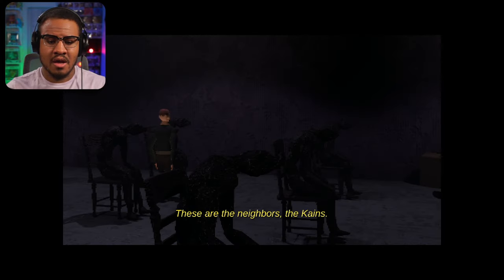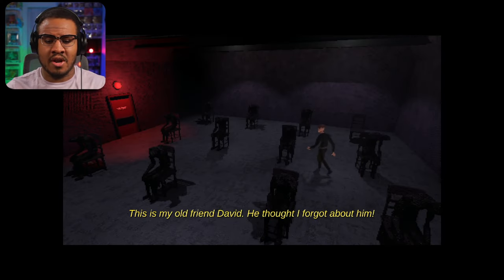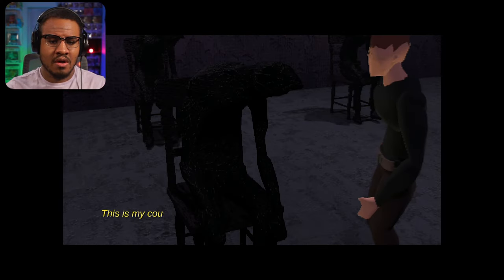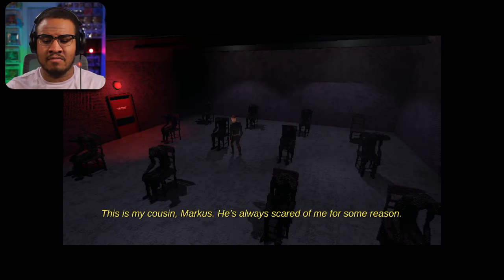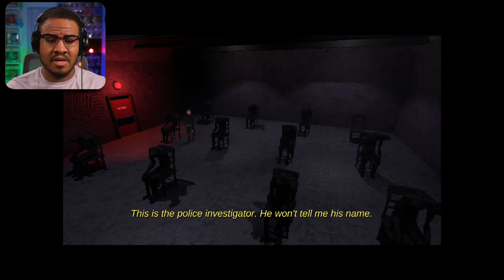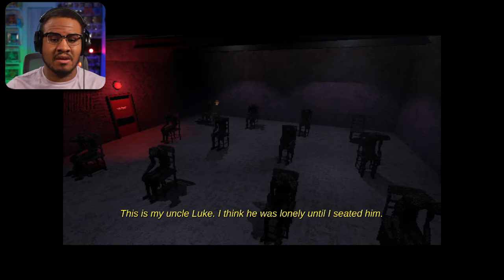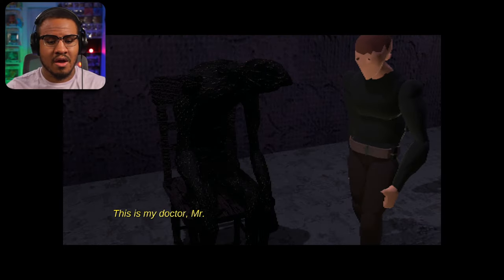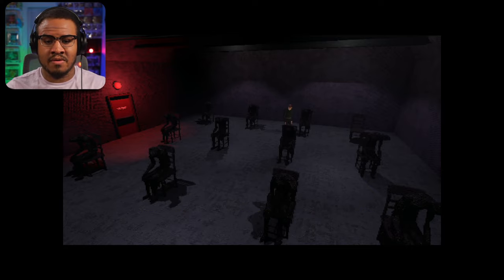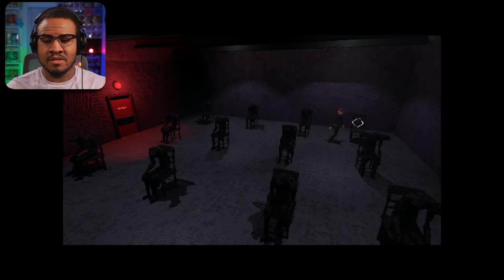What? This is my old friend David. He thought I forgot about him. This is my grandma Emma. She's so happy all the time. This is my cousin Marcus. He's always scared of me for some reason. This is the police investigator. He won't tell me his name. This is my uncle Luke. I think he was lonely until I seated him. This is my doctor, Mr. Fell. There's nothing he can't help me with. This is Walter, my grandpa. He plays video games with me sometimes.